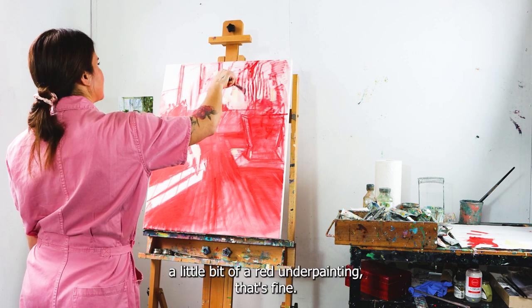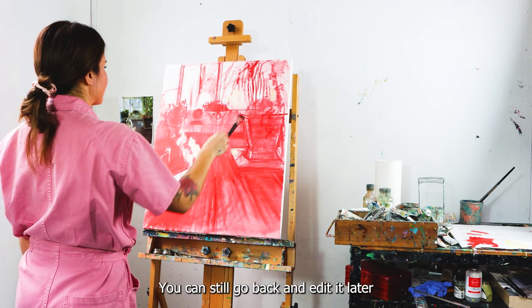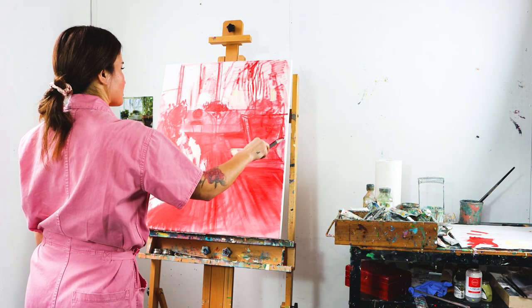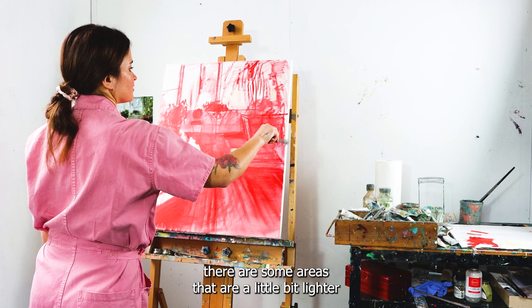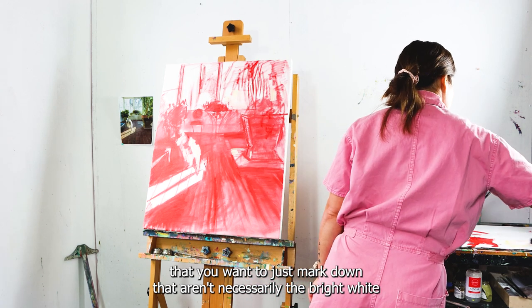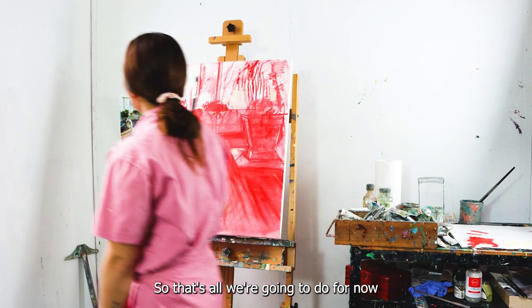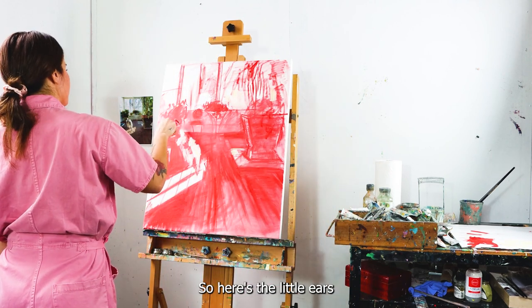So once again, I'm just going in, and if it mixes in with a little bit of the red underpainting, that's fine. This is not the final drawing. You can still go back and edit it later. So that's the cool thing. And maybe there are some areas that are a little bit lighter that you want to just mark down that aren't necessarily the bright white. You can do that as well. So that's all we're going to do for now. We're just going to go through these little ears.